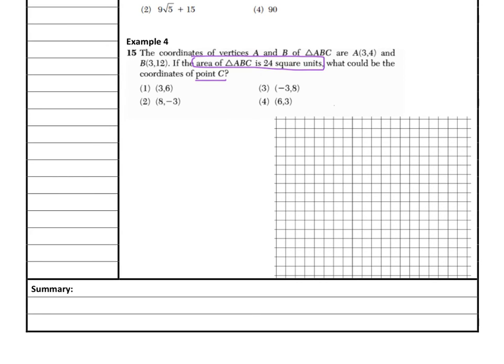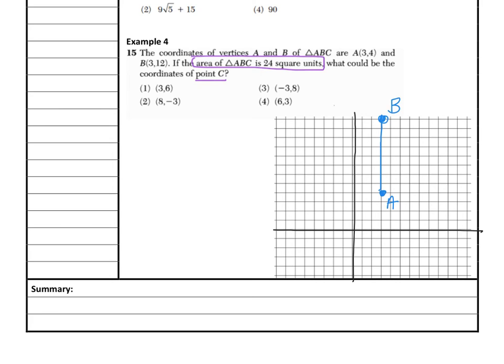Alright, so now I'm going to draw in a set of axes here because I don't have one. If you do, then you're one step ahead of me. I'm going to let my graph, oh, that line's not too straight, like something like that. Let's plot the points. A is at 3, 4, and B is at, let's say, 3, 12. So I'm just going to keep going. Oh, look at that, I got very close. Oh, that's a really big circle. Alright, that's B. So I'm going to connect these.